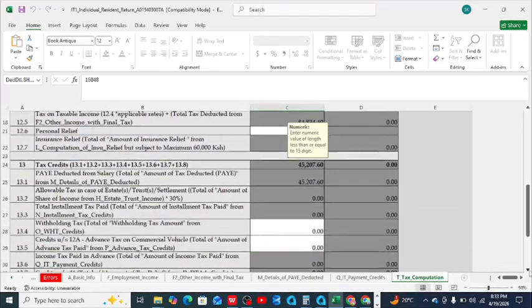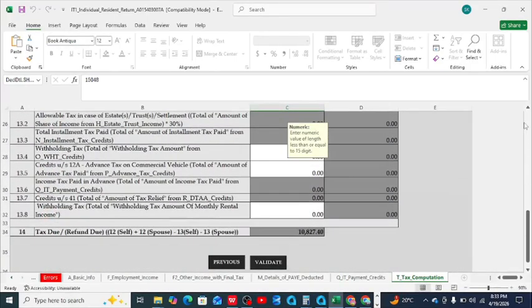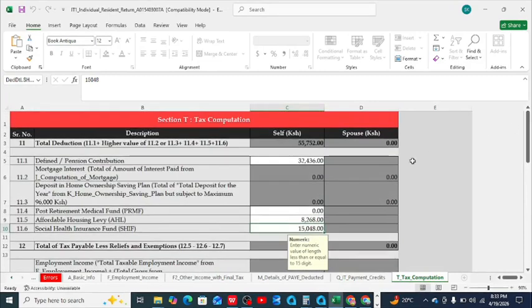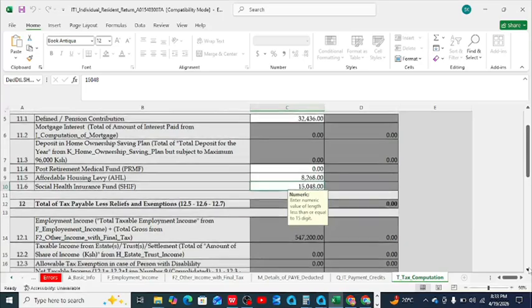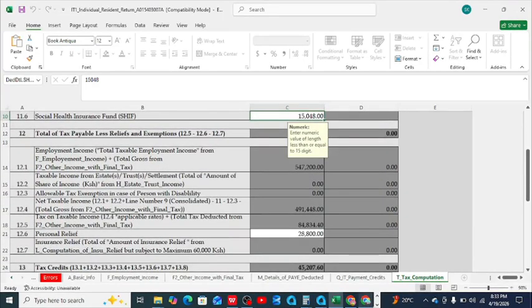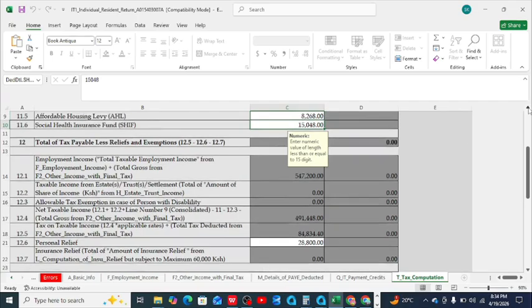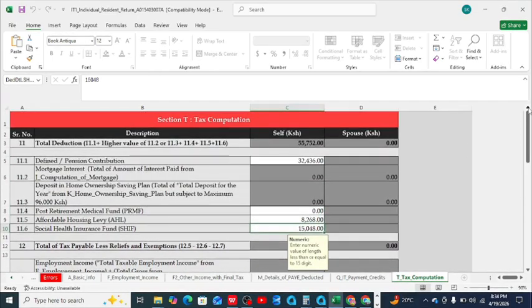You must gross the amount from both employment incomes, and then do the necessary adjustments. This is the personal relief of 28,800, but you cannot exceed this amount, so you must know where to give credit where it is due.